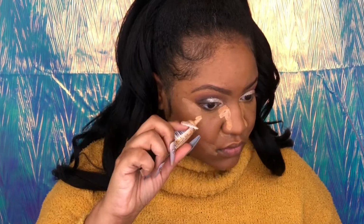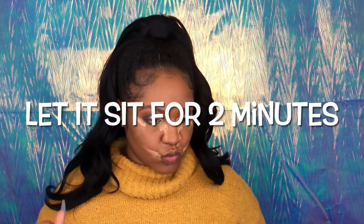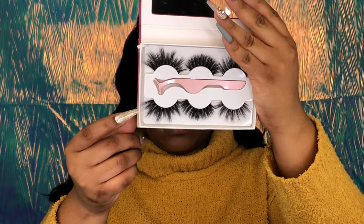And it's supposed to give you a more lifting effect as opposed to the normal triangle you see all the time, where it brings your face down. I have seen a true difference in it, and it feels as though I got a lifting effect. So I'm going to continue to do this in the future.